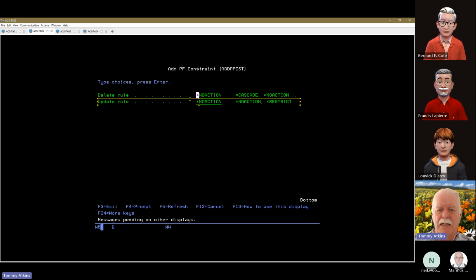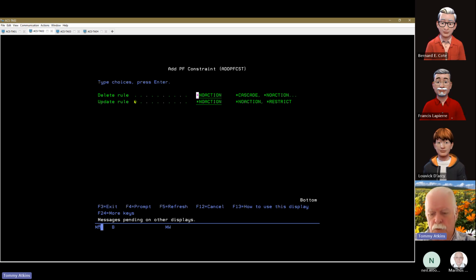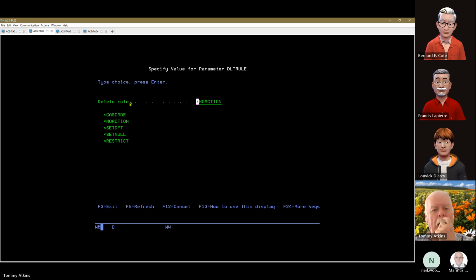It's to do with updating the parent and restricting the update on a parent if it's got a dependent, and it doesn't be a great deal of use. But this one, the delete rule, has a number of different options. Cascade, no action, set default, set null, and restrict.